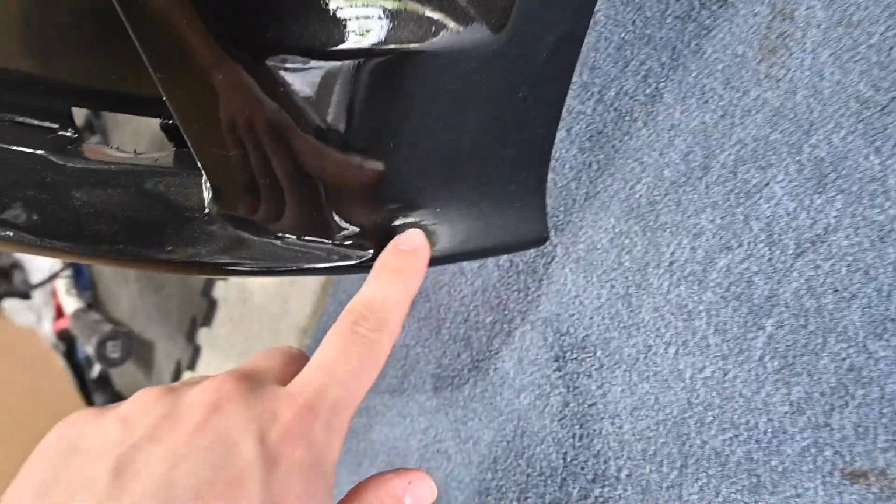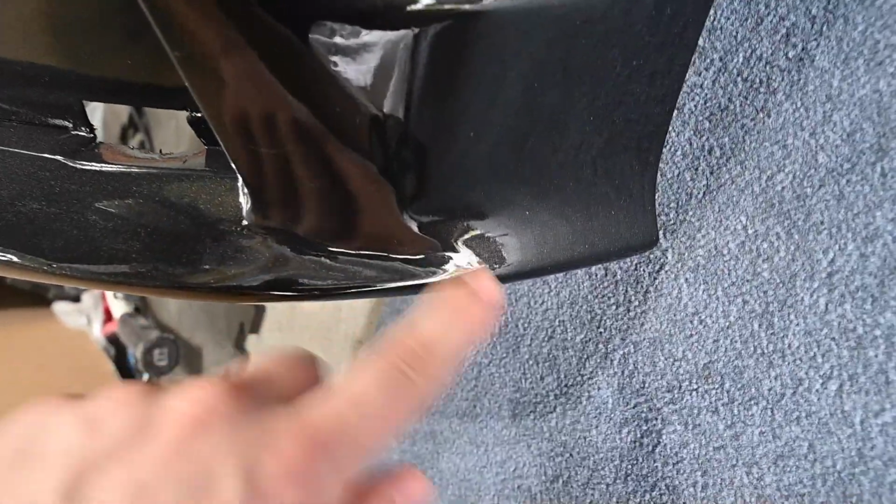And I will show you guys the body work that I did. You guys remember, this is where the hole was in the bumper. So it looks pretty damn good.